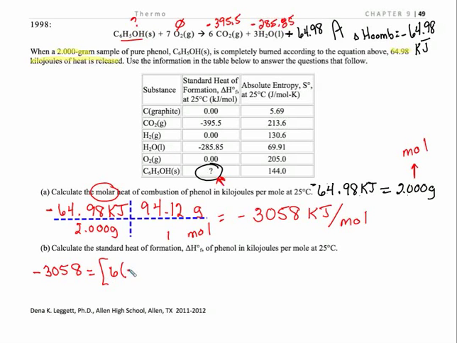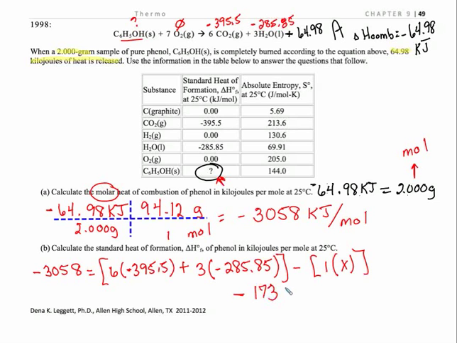So I have 6 CO2. They're each 395.5 kilojoules per mole times 6 moles. So I now have kilojoules. Plus 3 moles times minus 285.85 kilojoules per mole. So minus 1 times X plus 0, so we don't have to worry about that. If you do your algebra, I did this a bunch of times, and I'm getting minus 173. But I looked on the website, and I think they have minus 161. So I'm not sure. I'm just going to run with minus 173, and if you find my algebra error, I am hoping you will alert me to that as soon as possible.